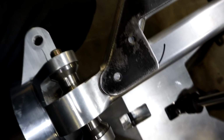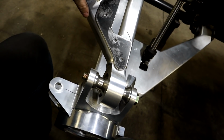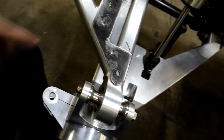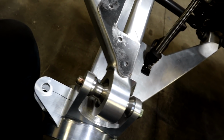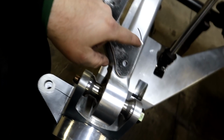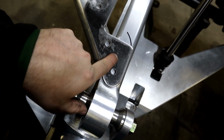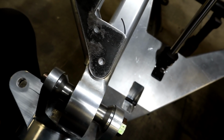And then the reason we're doing this bump pad, because we want metal out here. One, it's going to add some strength to the overall bracket, having it bolted all the way out here. And two, over time, as this bump pad hits the aluminum, it'll dent it, wear it out, and it might cause some issues long term. So if we have a piece of steel that can absorb it, we think that that'll hold up better. Don't know. That's our opinion, and we'll find out down the road.